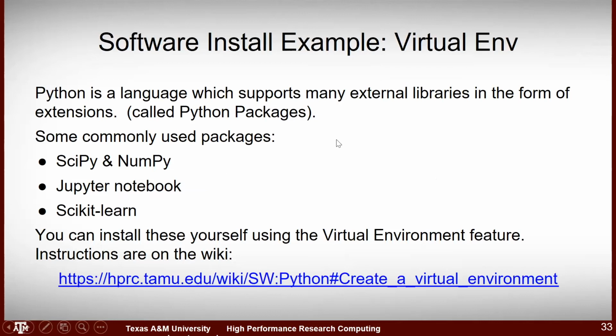Let's talk about a different kind of software installation, which is called a virtual environment. Now, virtual environment is specific to Python. If you're not a Python programmer, then you won't use a virtual environment. But there are analogous environments in different languages. For example, the R programming language has one of these. The MATLAB programming language, I think, has one of these. So whatever programming language you're a part of, there probably is an analogy for this. But we're going to go over the Python one because I'm a Python programmer. This is what I'm most comfortable with.